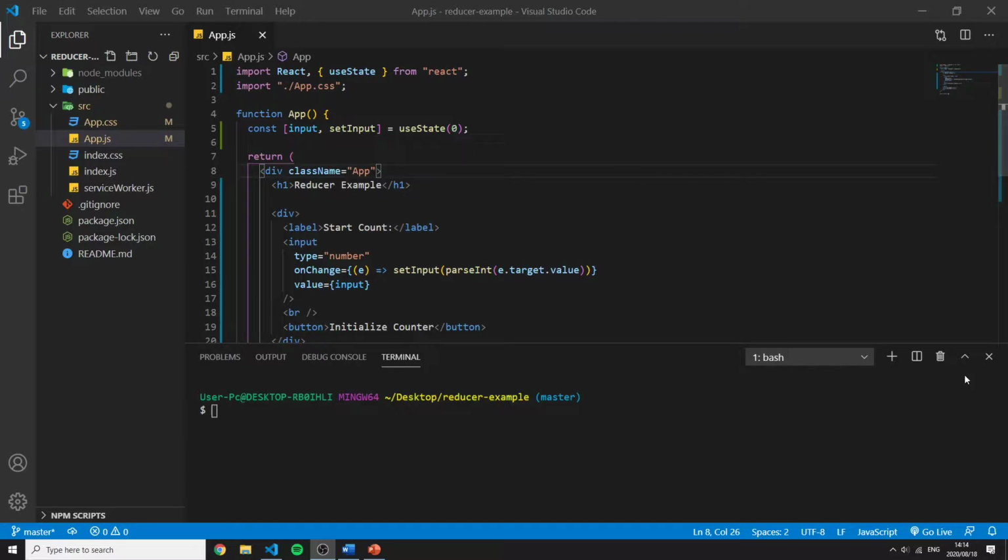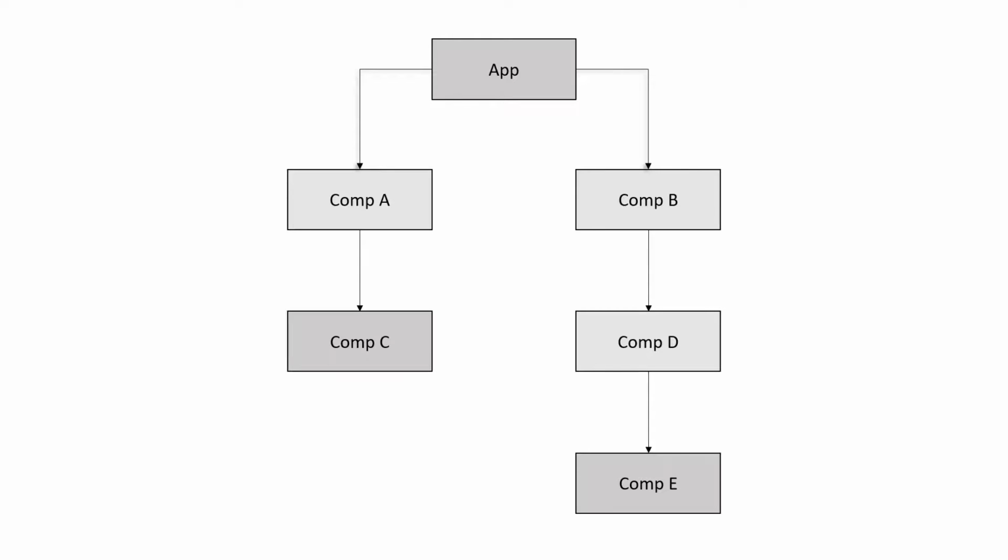So let's just take a quick look at this detailed example. Let's say you have your application and you're managing your state in the app component. And down the component tree, we have component A, component B, C, D, and E. And let's say component C and component E need access to this state.